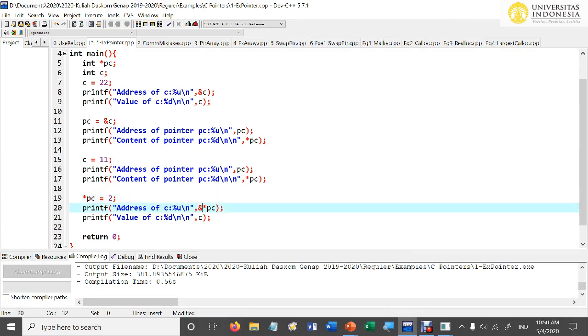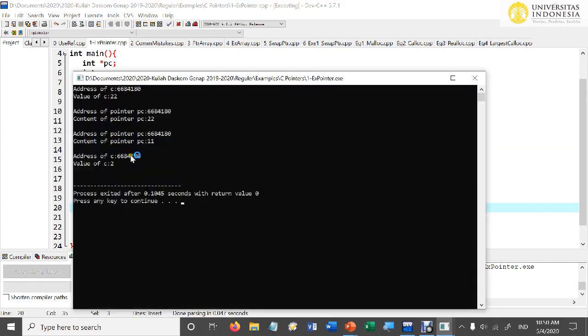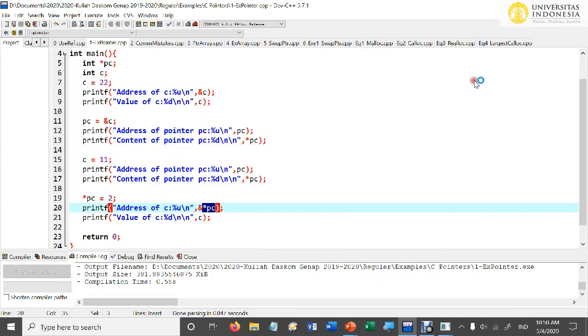If you want to use ampersand first, then you should mention that the ampersand is looking for an address, and the address is the content of a pointer. So you can see that the address of the content of a pointer is the address itself. Okay, so let's see the result here. The address will be shown again, like as mentioned before.